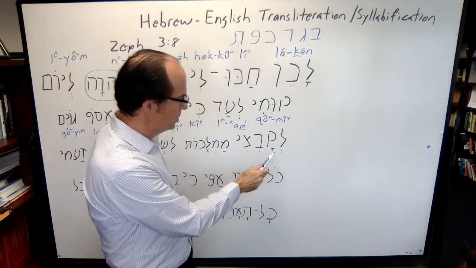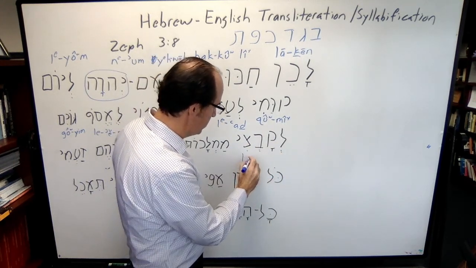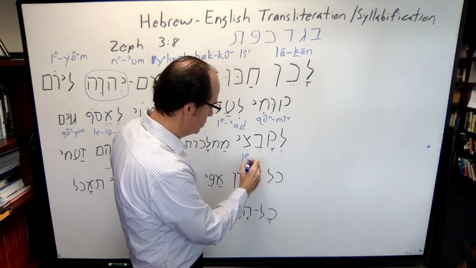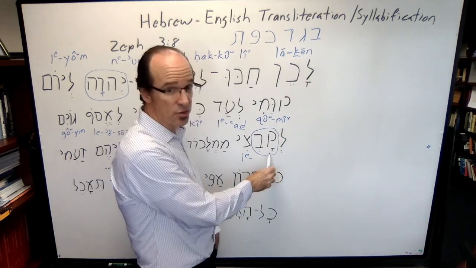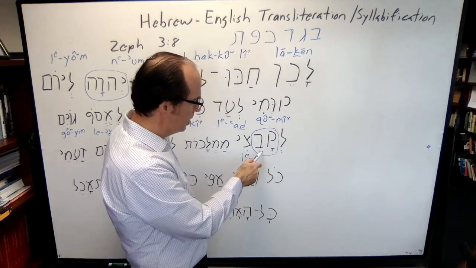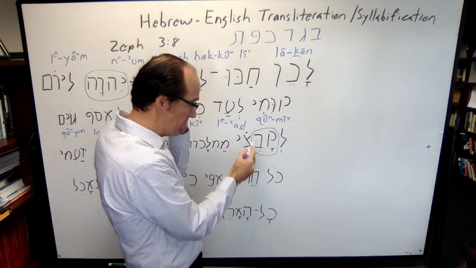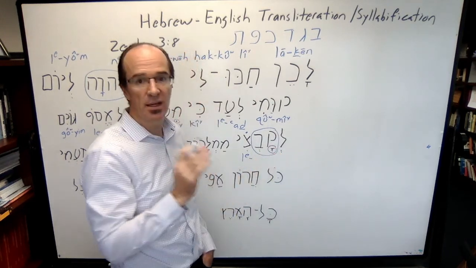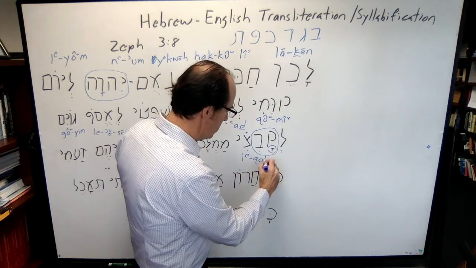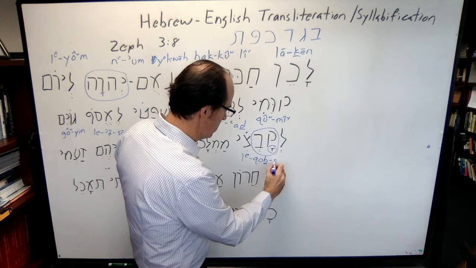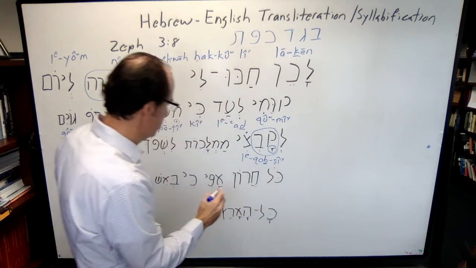Now here's a tricky one. If you can get this word, you understand the vowels here. Now we have lamed, a shewa, vocal shewa. Now here's the interesting syllable. Is this a qamets or qamets chatuf? Well, it would be unusual to have a vocal shewa here since we have the accents on this syllable. You can see in the Masoretic text, this is actually a qamets chatuf. So this would be a q, o, b, tsade, hireq yod.